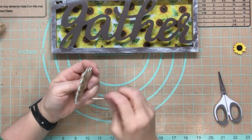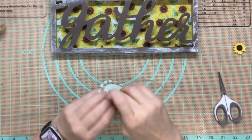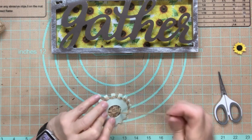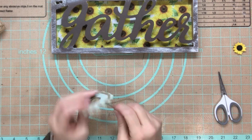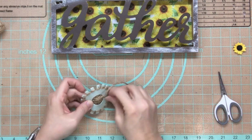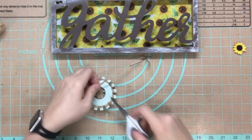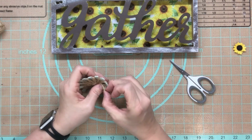And then I'm going to go to the back through the hole and just start making sure that I have caught all my strings back there. You can see them through the opening. Once I get that, and I'm pretty sure that I got all of my strings caught, I'm just going to tie it off in the back, okay? Just running it around and around and around. Now, I'm not going to tie a knot because I'm going to glue it, and the knot's just going to make it bigger. Then all you do is slip it off of your little doodad thing here.